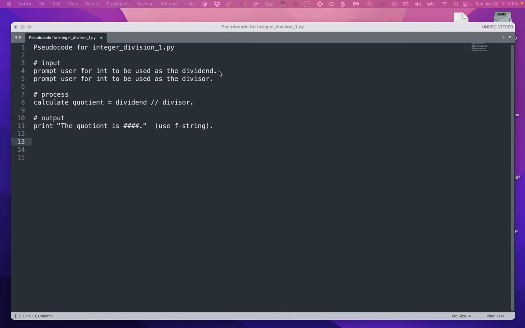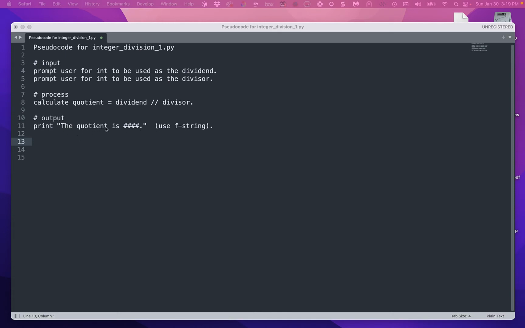So we're going to prompt for an int to be the dividend, prompt the user for an int to be the divisor. Then you can think of the processing as we're going to calculate the quotient as the dividend integer divided by the divisor. And then the output is we're going to print a pretty message.